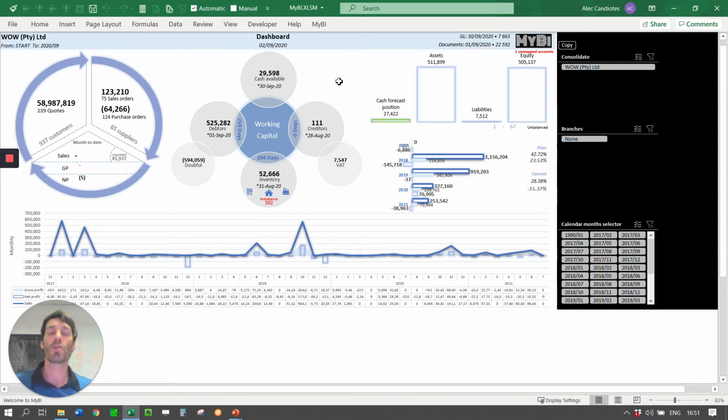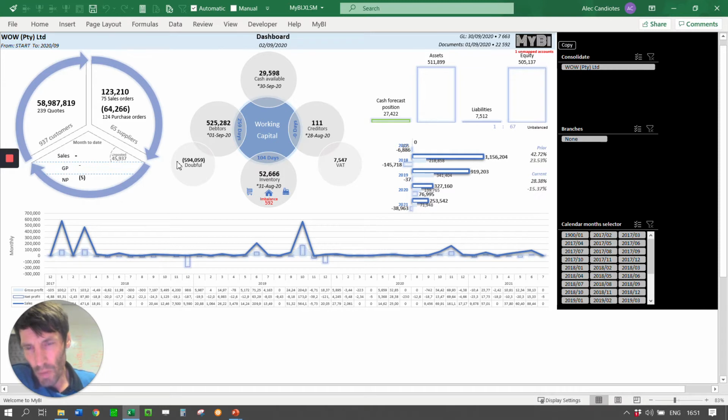So let me explain to you. History means it's already happened in your business. The cash that you have in your bank is because of historical events that it's now in your bank. Your creditors that you have to pay, that is already reflected as a credit, is already goods and services that you've already received. Same with debtors and same with inventory. You've already purchased that inventory, it's in your warehouse. And debtors, you've already gone and you've invoiced the customer, now it's a debtor.